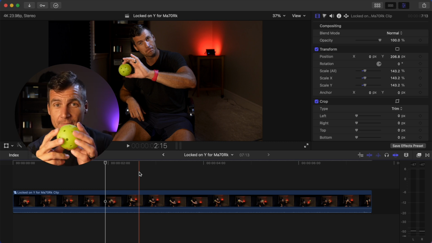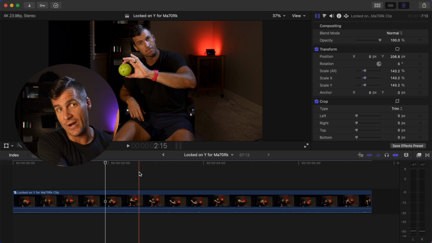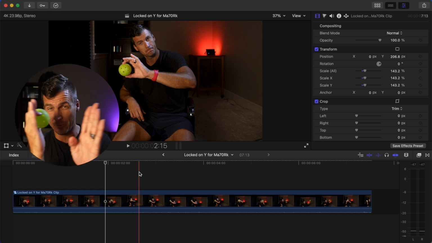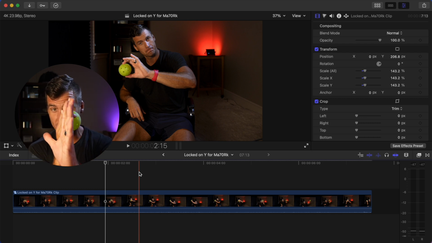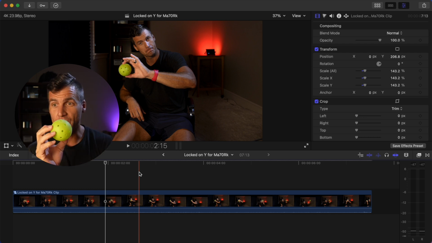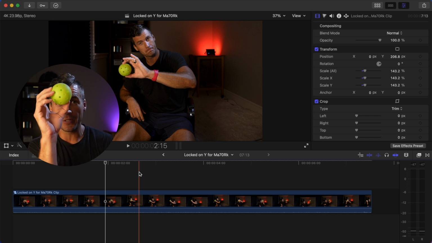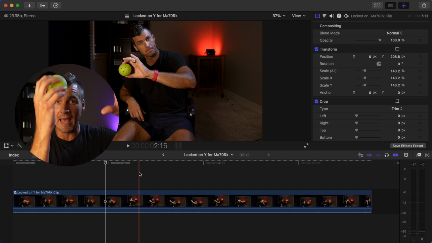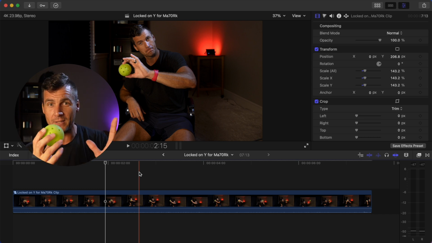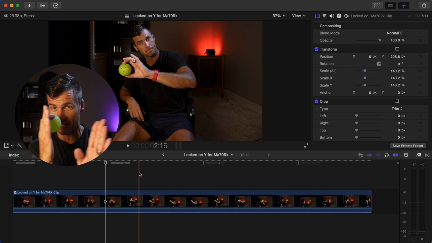But because we used -0.1 for the X, we took all of that tracking along the X axis and we just squished it to basically 1 pixel, really 3 pixels, but we squished it to 1 pixel. So now the tracker only knows to tell the video frame to only move up and down. It's not moving left and right because it doesn't have that information anymore since we squished it.